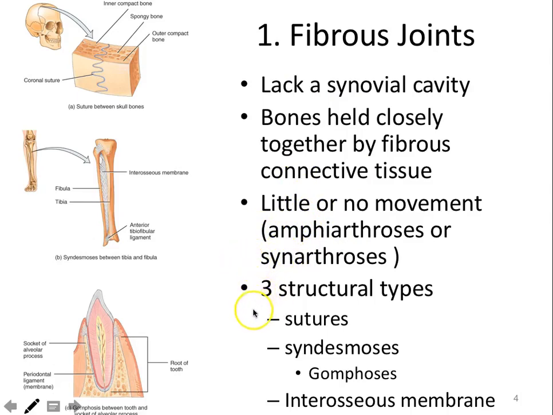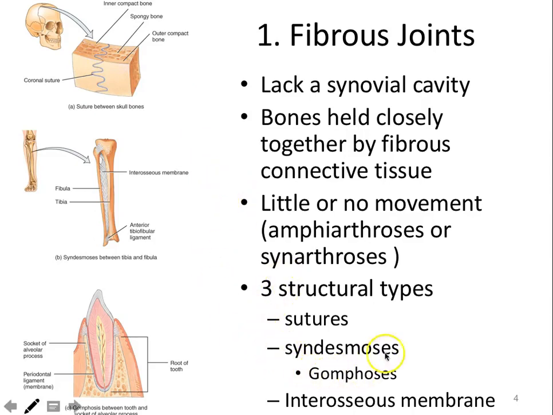The three different types we tend to see, the first type is this image right up here, are the sutures between your skull bones. As you grow up as an adult, there is no movement between those bones, but obviously, as you saw in lab and in the previous lecture, there are different bones in your skull coming together.